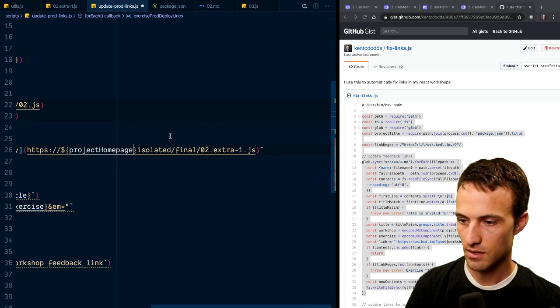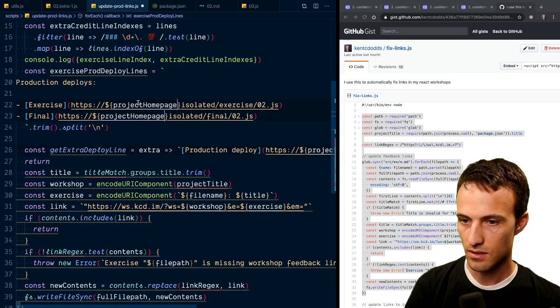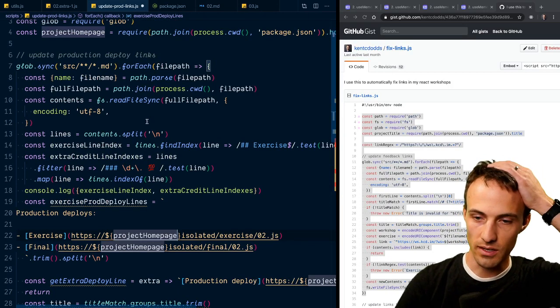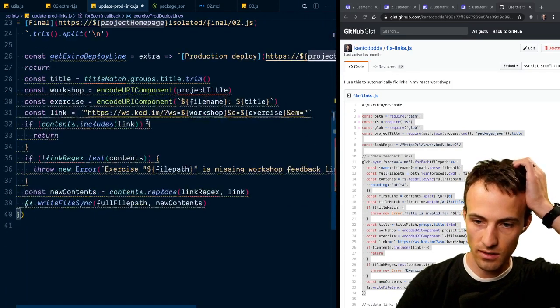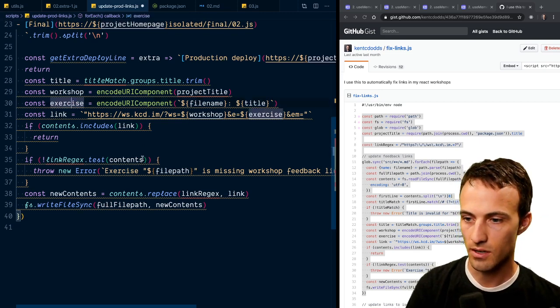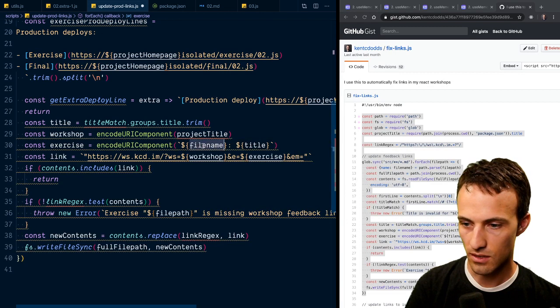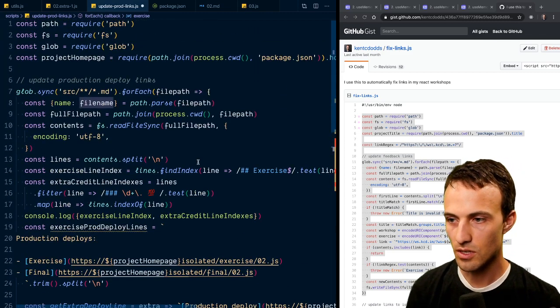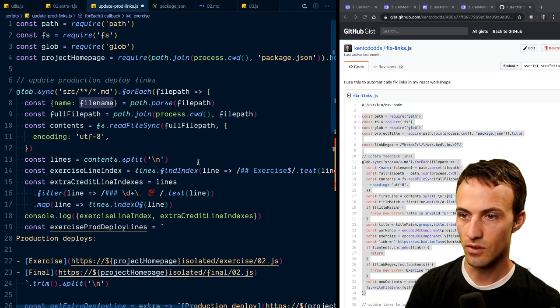Okay, and then we also need to know what the exercise is, which we can get from, wait a second, file name. So the file name should be the 02.